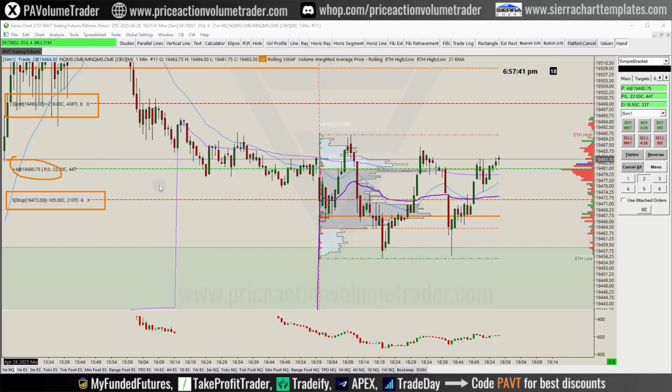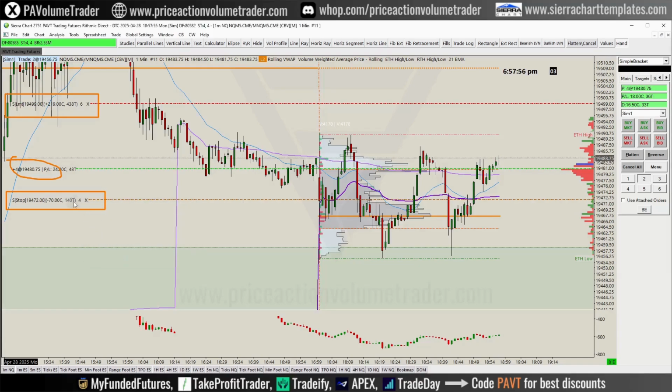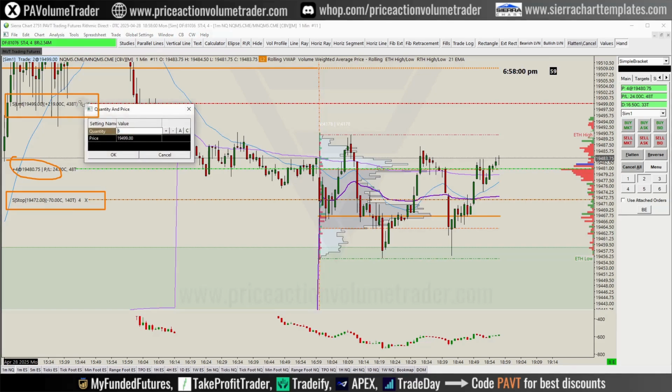For that, you're going to have to go where the position is, click on it, and it's going to open this window. Under quantity, you can either manually type it or just go down to 4. Okay. And now your stop loss has gone down to 4. And on your take profit, same thing.